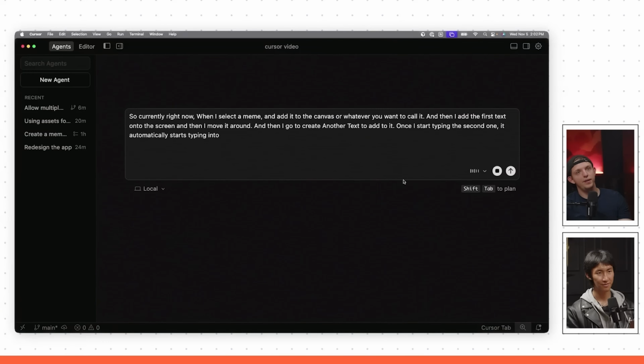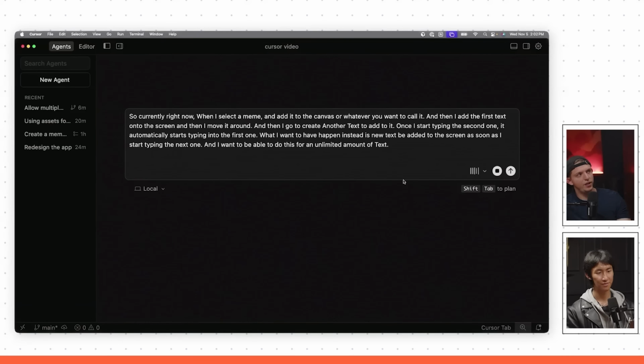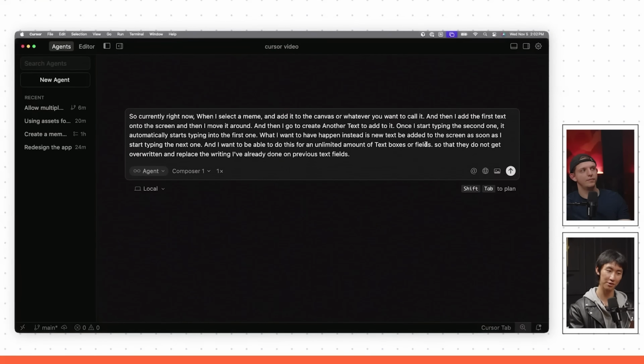What I want to have happen instead is new text be added to the screen as soon as I start typing the next one. And I want to be able to do this for an unlimited amount of text boxes or fields so that they do not get overwritten and replace the writing I've already done on previous text fields. I think that was really descriptive.